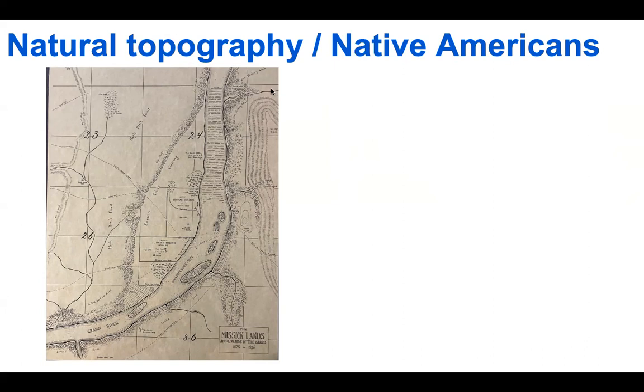Up here, we have the Coldbrook Creek, which empties into the Grand River. We have the rapids, which start just north of the creek and end up down here where the Campau Trading Post was. This is the bluff, which is about 160 feet from the river. This is where Belknap Park is, up that big tall hill that we see. Then along here is a really nice forested area of oak, elm, hickory, and a black ash swamp. So there was really a lot of fresh water back then.